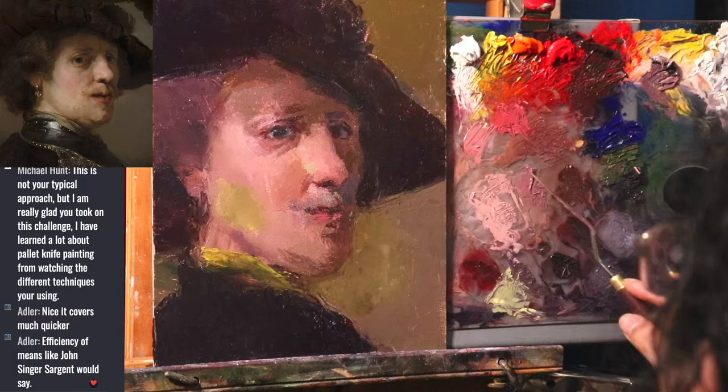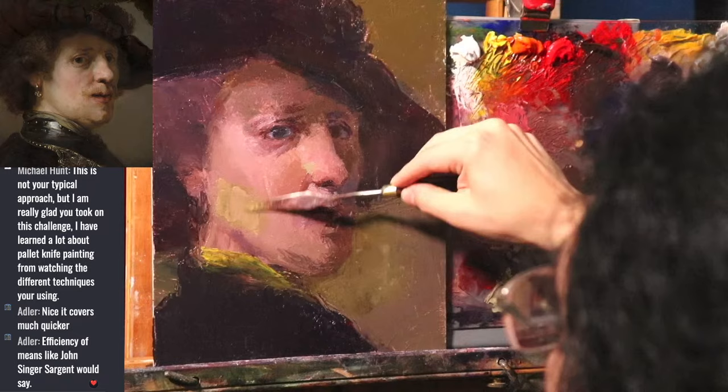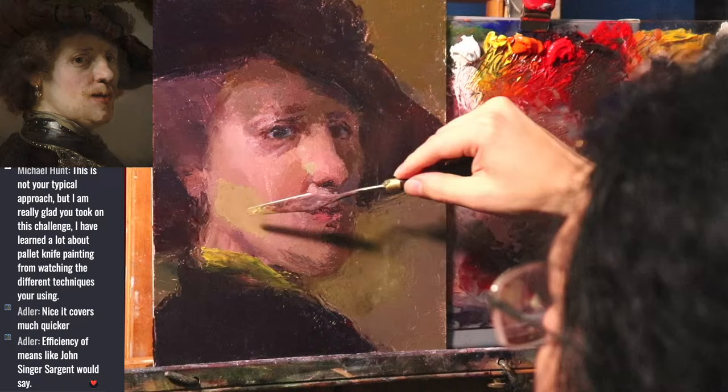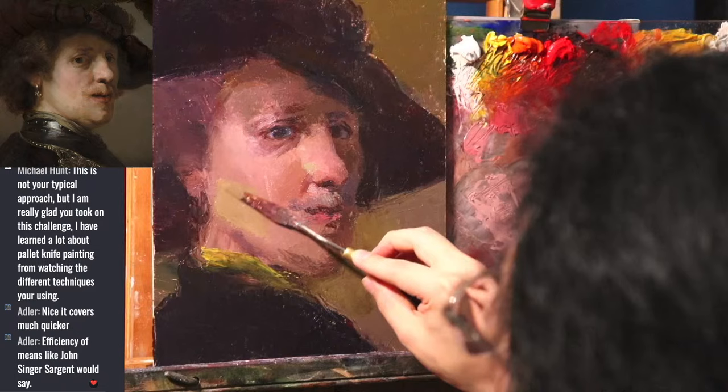Like I said, palette knife really teaches you how to mix paint. And again, thinking in terms of planes. Don't worry about the way it looks. No one's watching you. Always remember, it's just you and the painting.